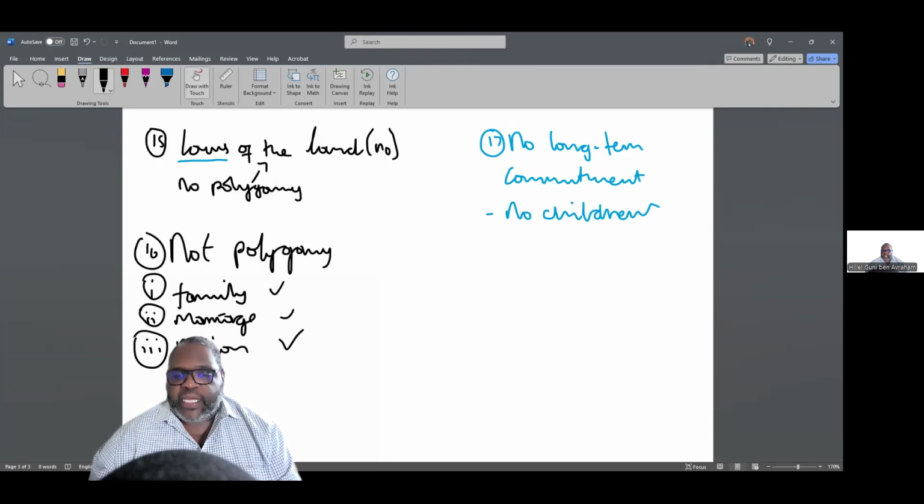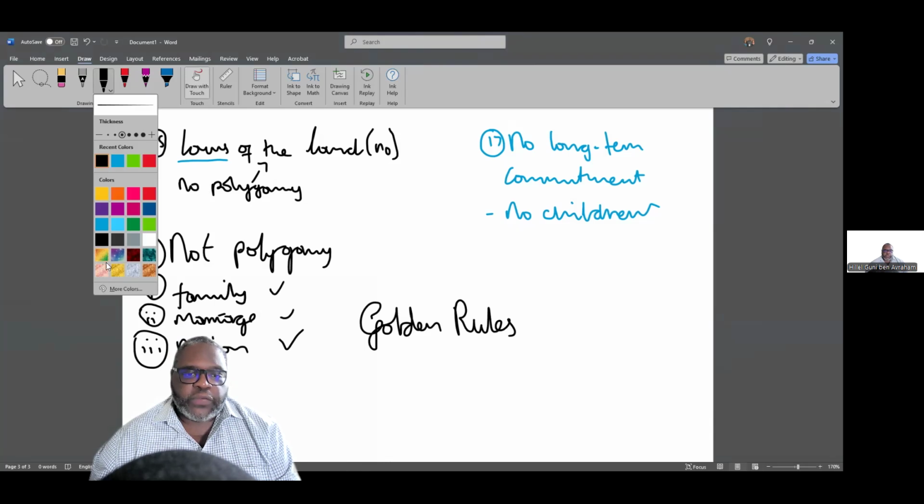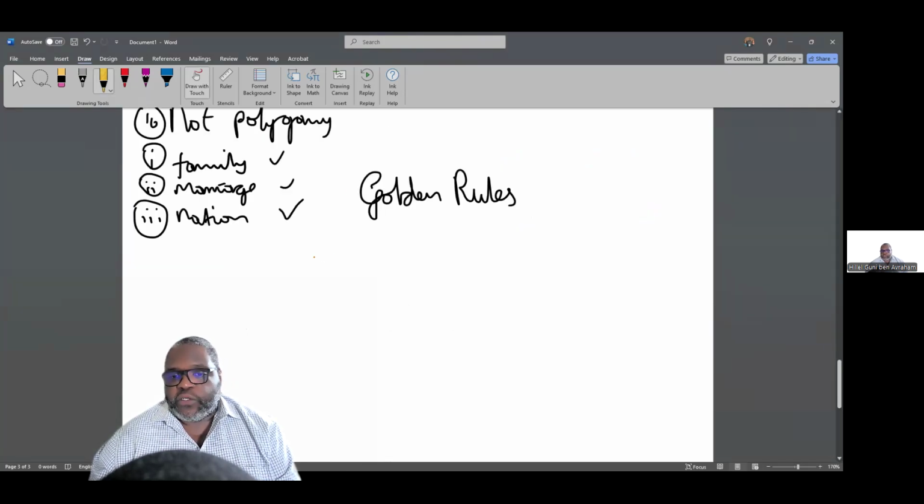But before you get carried away and be like, yay, I can have many wives, the golden rules, right? So let me do the golden rules here. These are the golden rules, and this is my counsel to you. If you do this, you will be a successful husband to many wives. If you don't do this, you are going to be a miserable husband and you're going to wish you were dead.